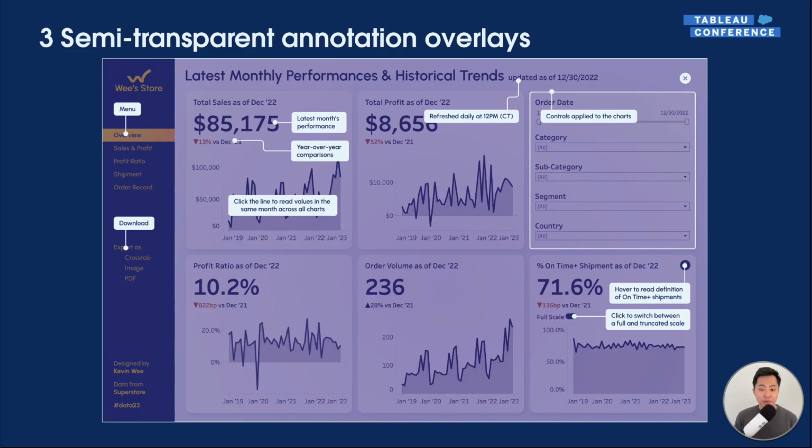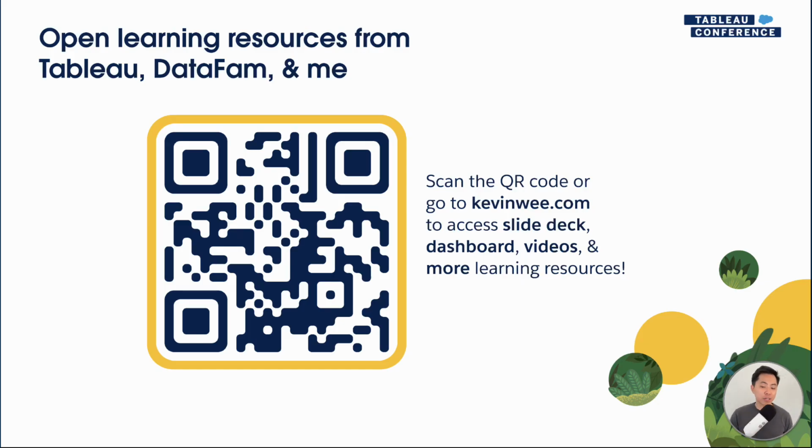I understand that a lot of you may find this overwhelming. So here are the learning resources that you may leverage. You may use your phone to scan the QR code on the screen, or go to kevinwee.com to get the presentation slides, the dashboard that I just demoed, which you may download, and more video and online learning resources so that you may learn how to do what I've just presented.